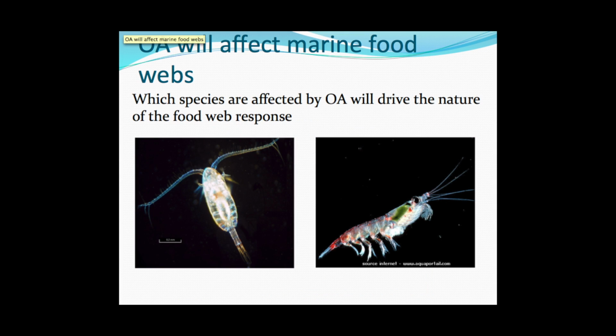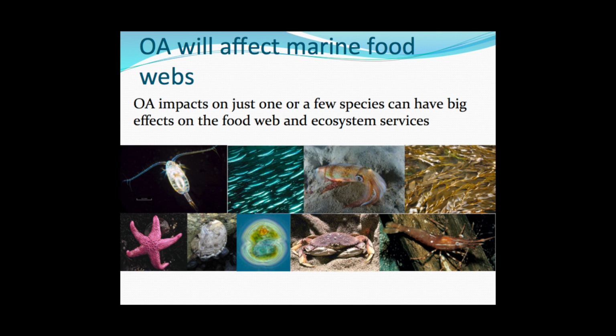This was a curious one. Which species are affected by ocean acidification will drive the nature of the food web response. So in my models, I took two different groups of zooplankton, copepods and krill. And I said, what will happen if only copepod populations decrease? And what will happen if only krill populations decrease? And what I got was opposite effects on species that we fish because of their large influence on the food web and their different influences on the food web. So some of the work that Jonathan is doing this summer in our laboratory is to explore the impacts of acidification on these two species.